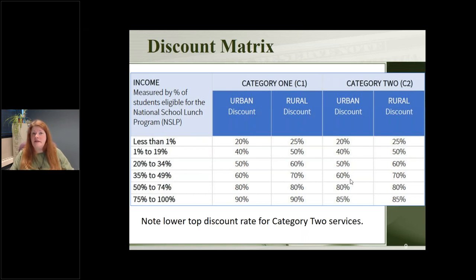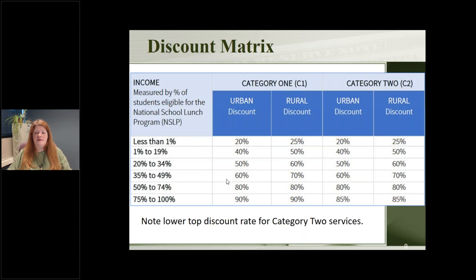So this is your monthly internet bill. Any equipment you need to buy to make your internet work: routers, switches, wireless access points, cabling, all of that. So it's a pretty good deal. Here in Nebraska, most of our libraries fall between 60 and 80%. We have a few in the 90s, a few lower, but most of them fall into that area. So you can get a pretty good discount here.